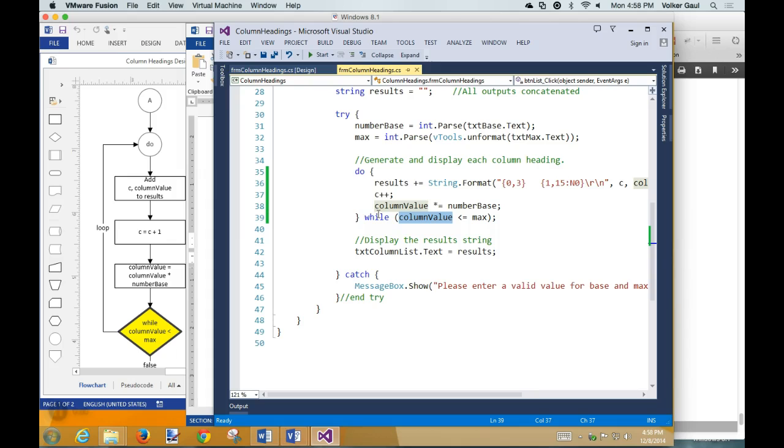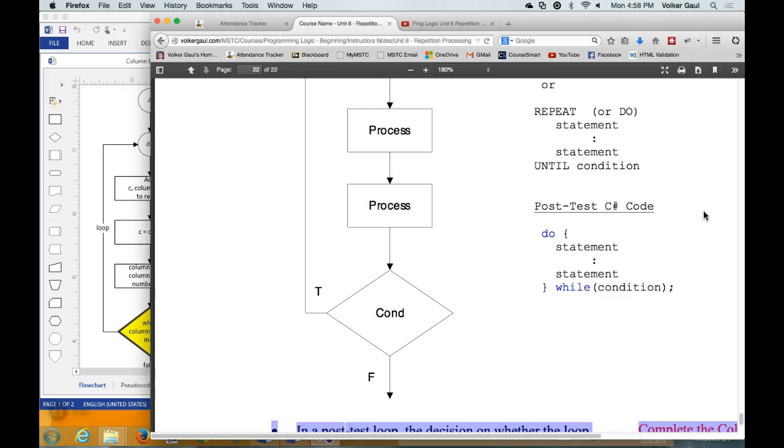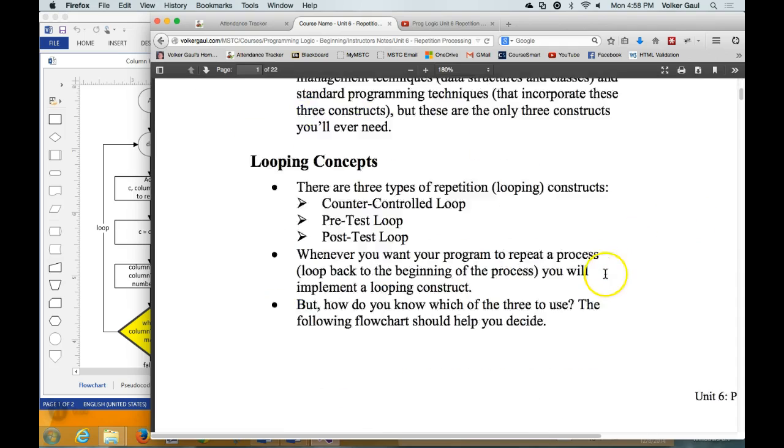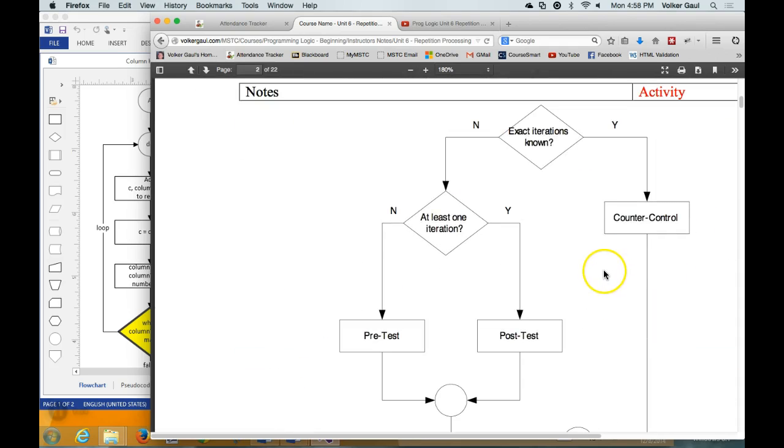That's the same question I had at the top of the notes someplace when we were trying to figure out what kind of a loop should I use. Do you know how many times you're going to loop? Yes, for loop. If you don't, do you have to go through it at least once? Yes, post-test loop. Otherwise, it must be a pretest loop. Those are the only 3. For each being a hybrid of the for loop.